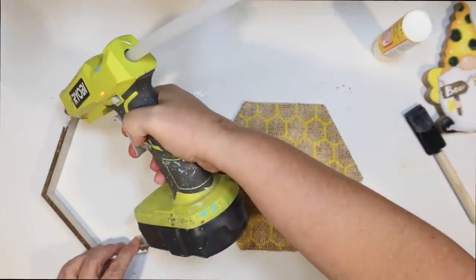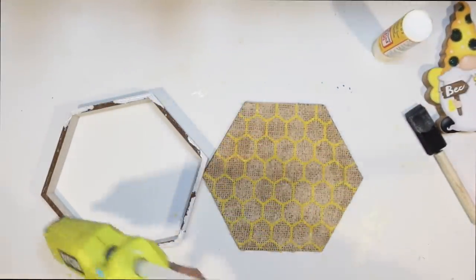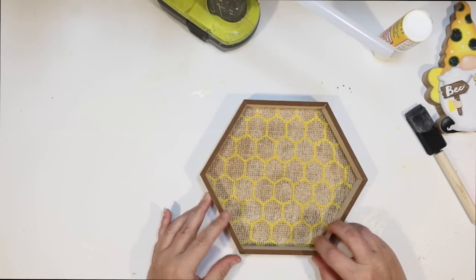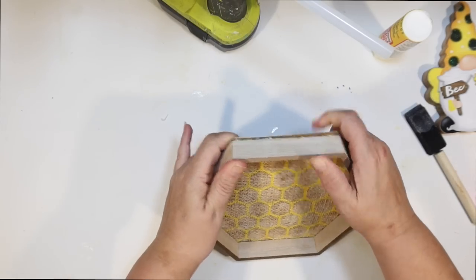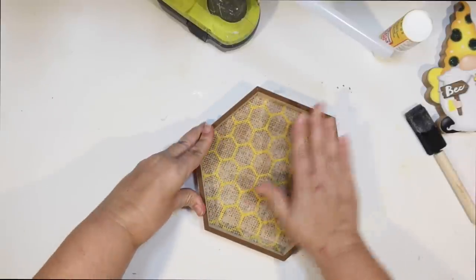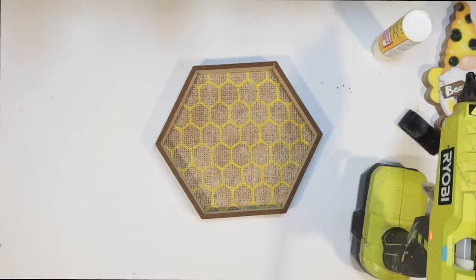The hot glue is going to seep down into the burlap and glue this back to the base on the back. And whenever I can pop the frame off these Dollar Tree items before I cover them with fabric or a texture on the back, it's so good when they come apart easily like that, because you can just pop them all back together. It's going to look a little bit more professional, I think, in the end, because I get a perfect cut and it's all sealed in there. No fraying or anything on this one.